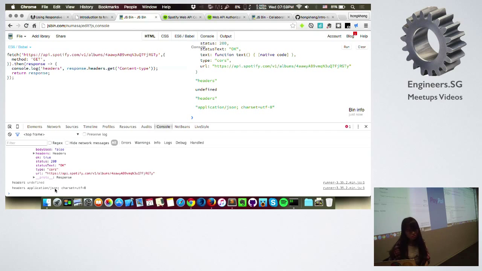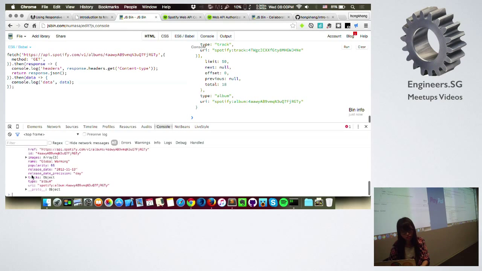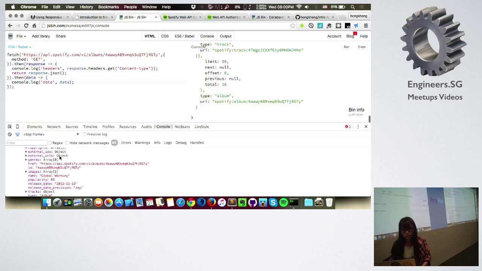You can actually get the response type, so it's a JSON. You can pass in, using promises. The good thing about promises is that you can change the data in a way, and in the next then you get the object of your moves.